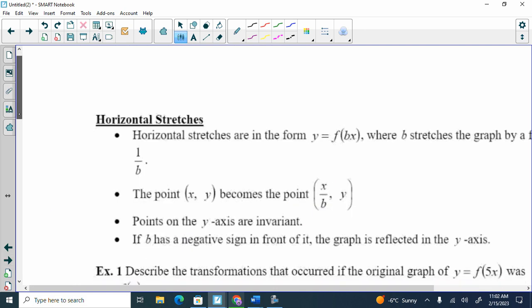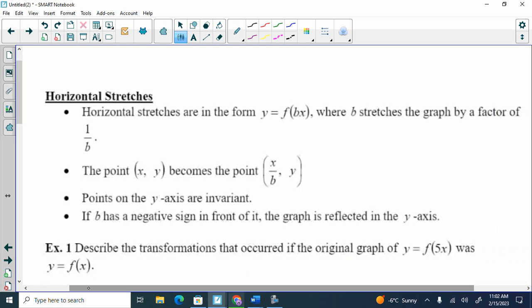So, in talking about horizontal stretches, here it says, if horizontal stretches are in the form of y equals b to the x, then b stretches the graph by 1 over b. Because this would be b over 1, wouldn't it? You can put any number over 1, 7 over 1. Any number is actually a fraction, like the number 4 can be 4 over 1. So if it's b, then it would be b over 1. So your horizontal stretch always flips from equation to words and mapping.